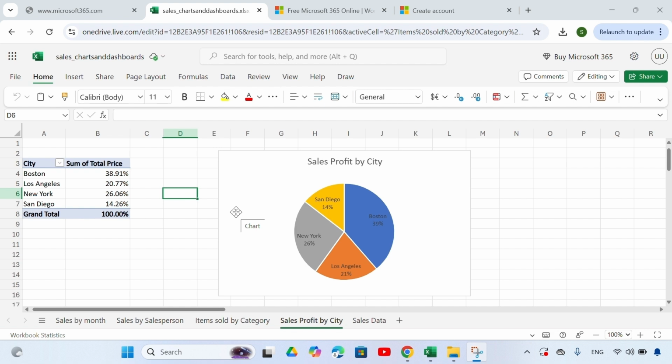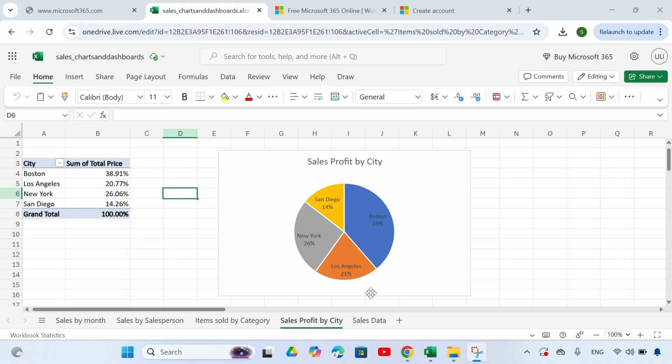In our case, we have sales information for the year 2020 and have broken down the information into different charts that assess different aspects of the sales, such as the sales trend throughout the different months of the year or the sales profit by salesperson, etc. With the dashboard, we will combine all the information in one single screen that will allow us to interpret the overall trends and sales.